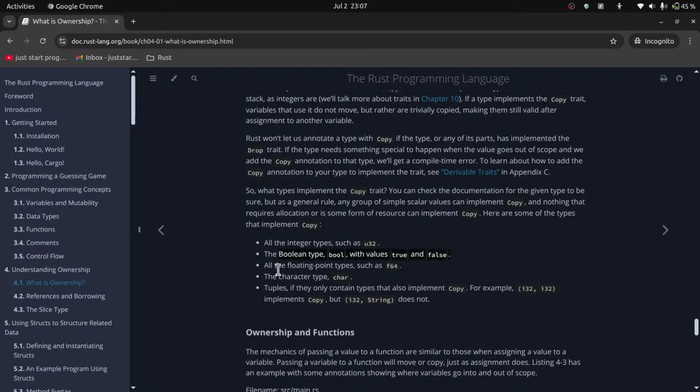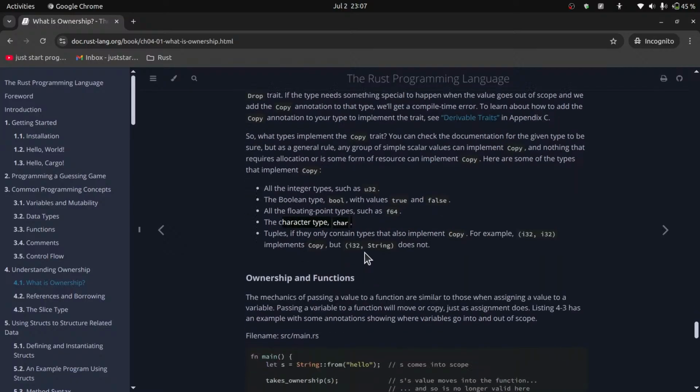Boolean, true or false, yes. Floating points, yes. Character type, yes. So up to here I think it's scalar. Tuples, if they contain types that also implement Copy. For example, (i32, i32). But (i32, String) does not, because String is not scalar. Okay, so these things are clear.